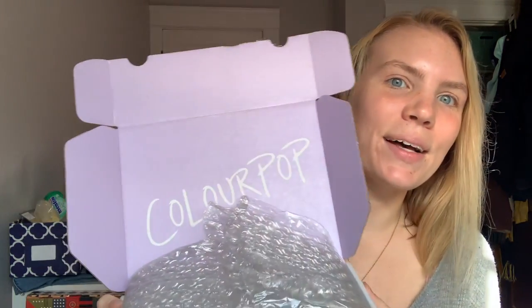this is the new ColourPop Coconut Collection. I ordered it as soon as it launched, and I'm super excited to be trying it out and showing it to you. There's also a couple other ColourPop products that either I got in my last unboxing or I ordered with this order, and I want to try those out. So I'll try them out on camera.